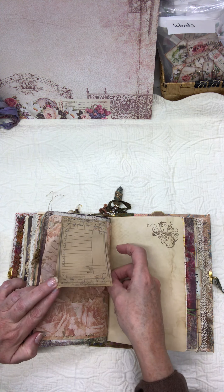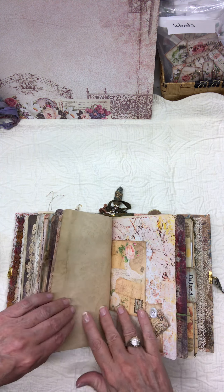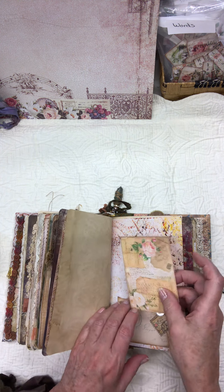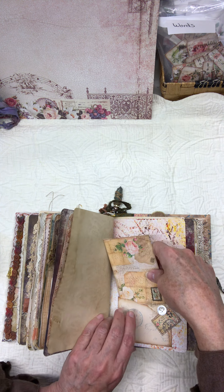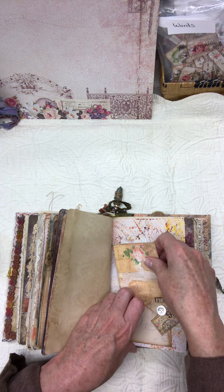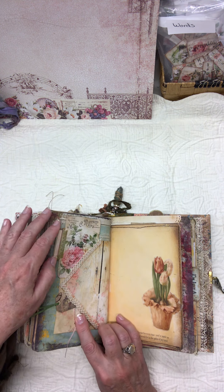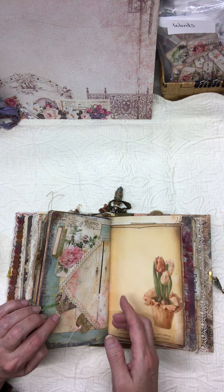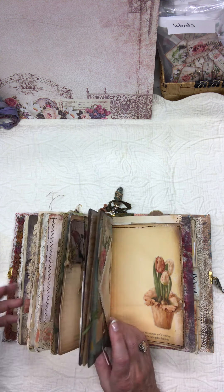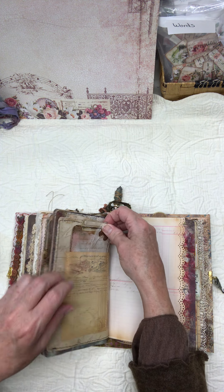Just a paper cut liner. And this is just a little envelope with a matching note inside that you can ship off to someone or keep it for yourself. This is another insert, I believe by G Kerr — the other half of the other page. And just some journaling cards.